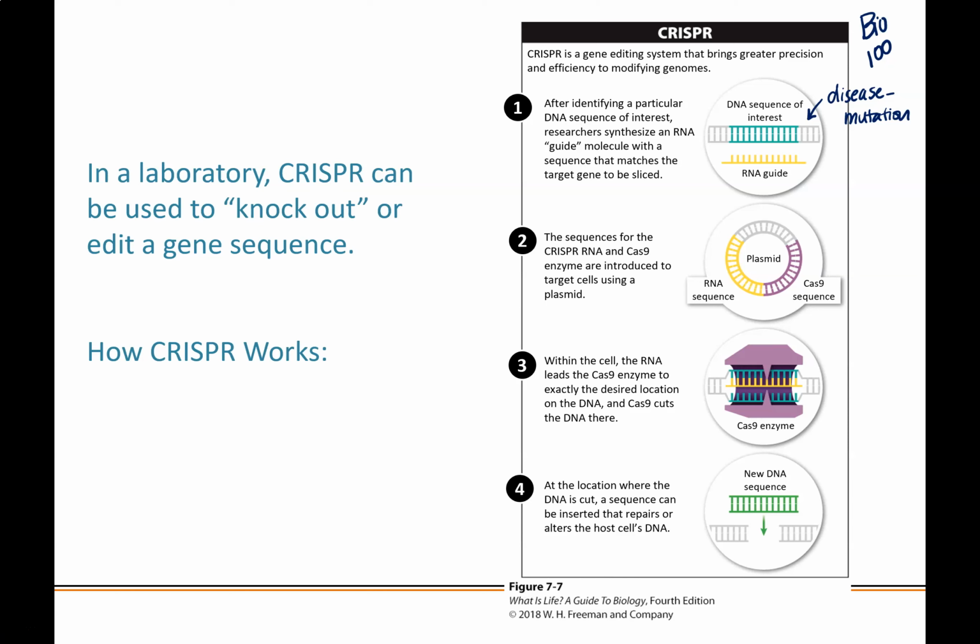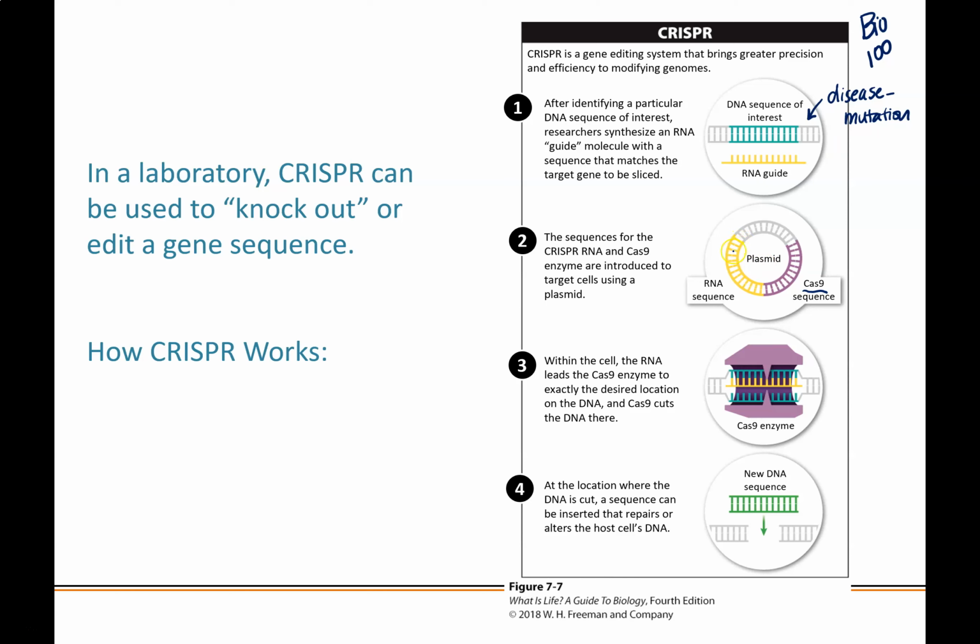Sorry, that had liver disease. And so they took the corrected gene for this liver disease. They took the sequence from it and made an RNA molecule that was going to act as a guide for that target sequence. And then they took this RNA guide and they inserted it into a plasmid along with the Cas9 sequence. So Cas9 is one of the specific Cas gene sets that is used to recognize and cut the DNA.